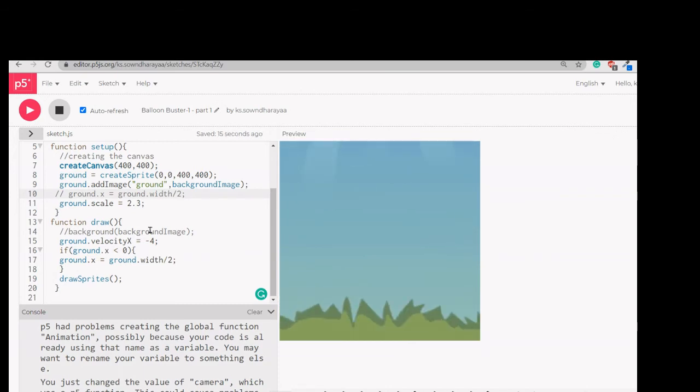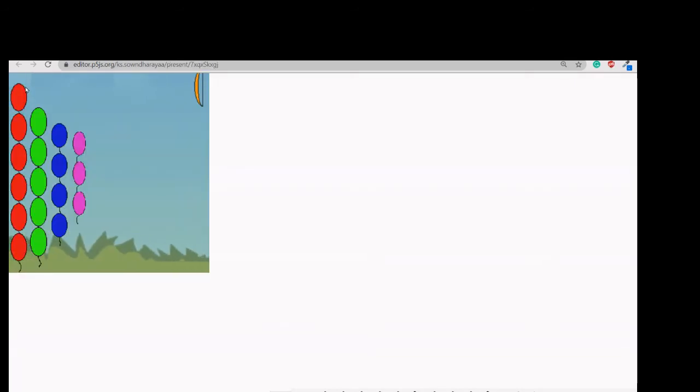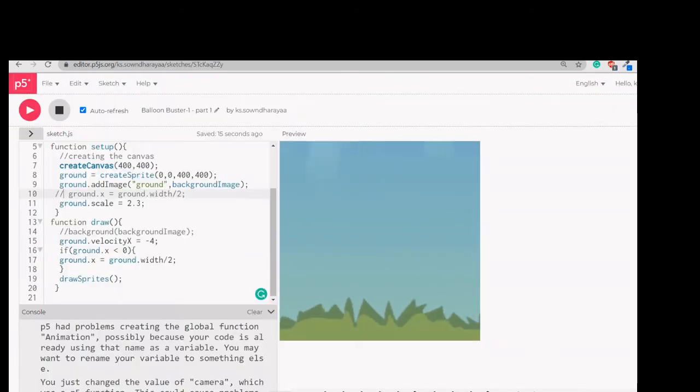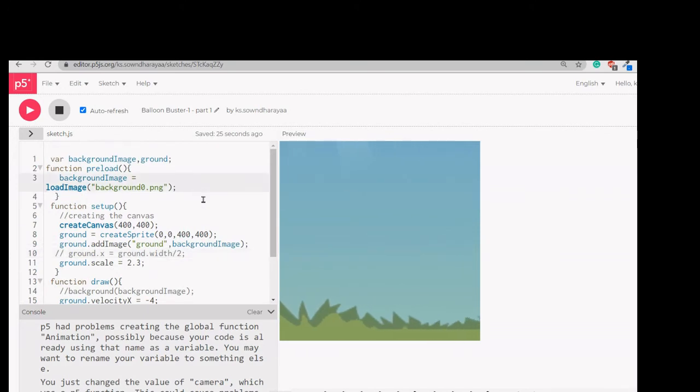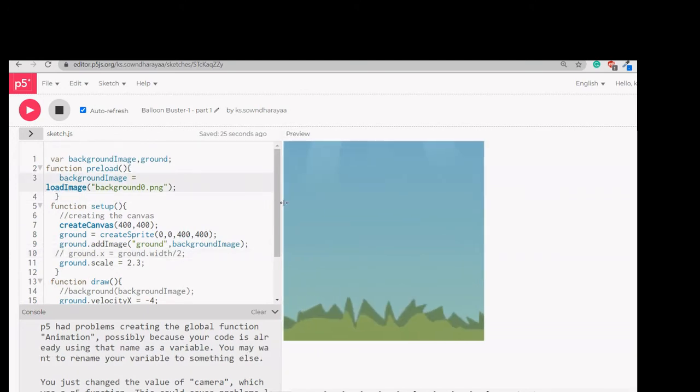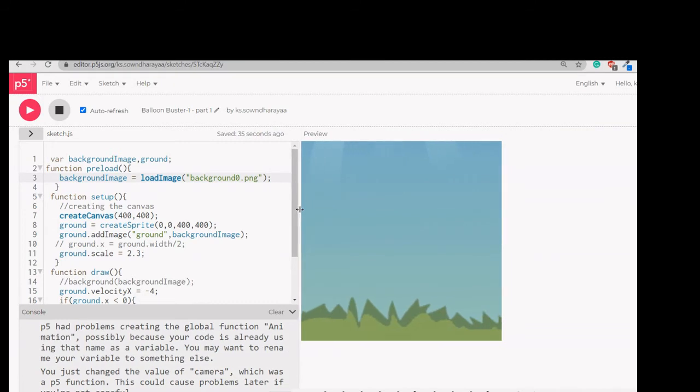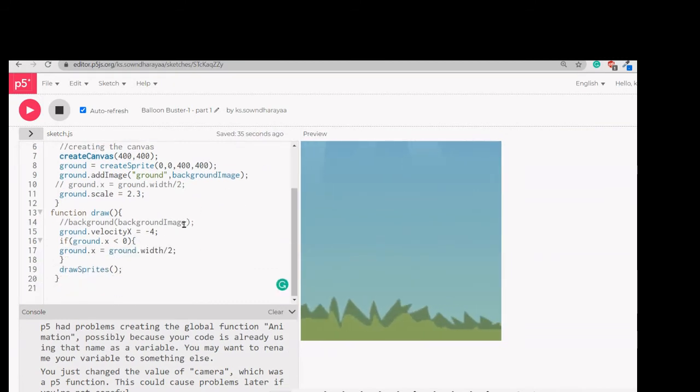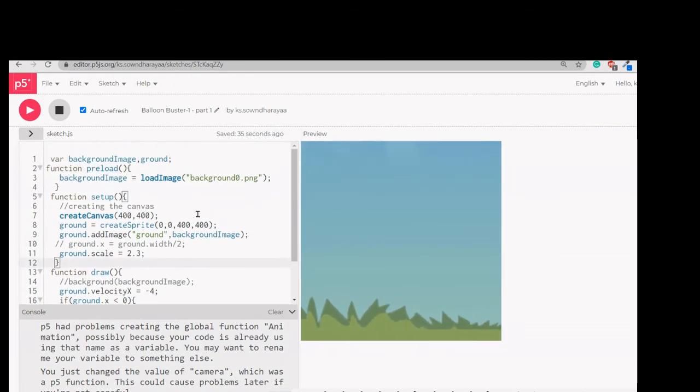Okay, now let's move on to creating our balloons. I will create the red balloons, which will be using the for loop. I have a video on for loop. Do watch it if you want to know about for loop. I'm going to be going super speedy because this video is taking a long time now.